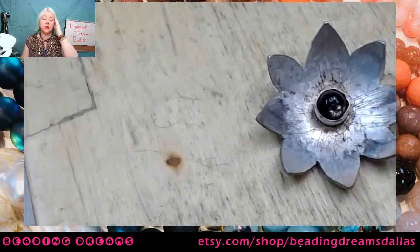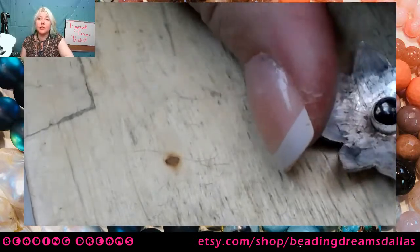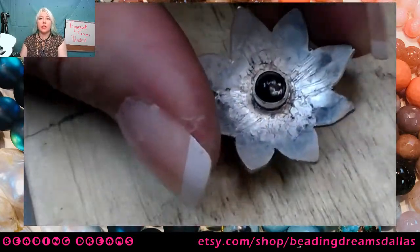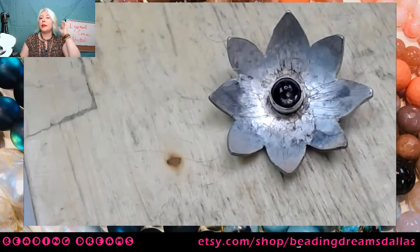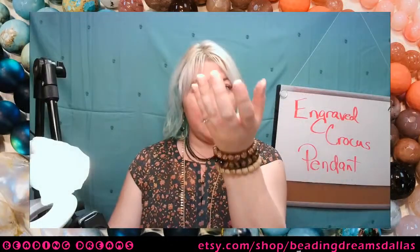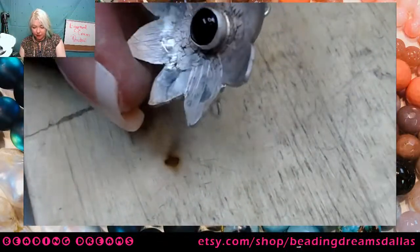That's a good question. Lori asked, could you epoxy a cabochon onto the flower if you didn't have access to a torch? And the answer is absolutely. You totally could. Especially with the concave nature of the piece, it's a really stable environment for an epoxy piece, because number one, it's going to be really easy to epoxy as long as you set your curved piece in some rice or something to keep it upright. Your stone's going to want to sit in the middle. And second, the design of the piece is going to protect your stone in the middle from a whole lot of extraneous wear and tear. So yeah, you absolutely could do that if you don't have access to a torch.